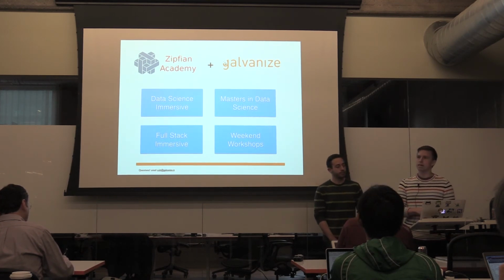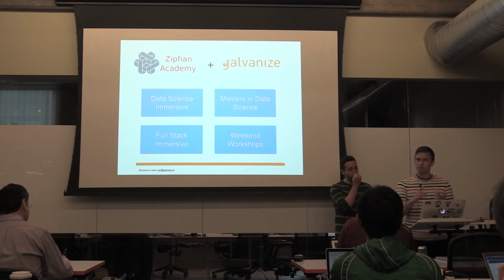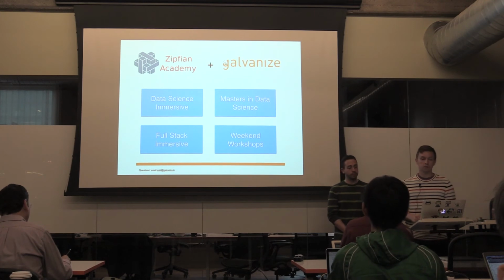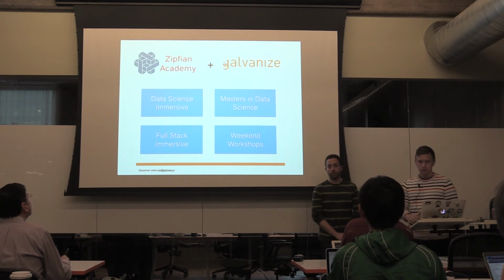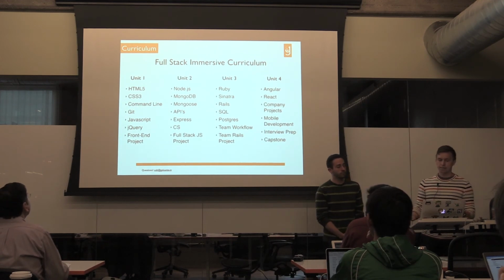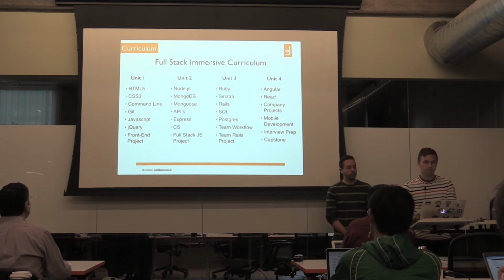And then there's a full stack immersive program, which is 6 months. So we have 3 months, we have 6 months, and then we have a year-long master's program. And that 6-month program is what we've been talking about this whole time. So we cover all of this stuff here: HTML, CSS, command line, Unix, Git, JavaScript, jQuery, front end.